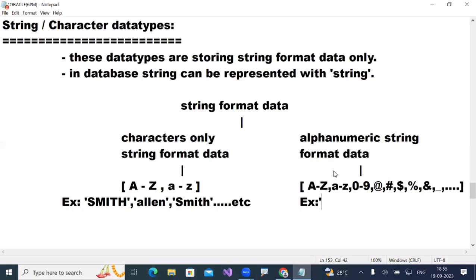So now I'm going to give one more example: Smith123 at the rate gmail.com. So this also comes under alphanumeric.